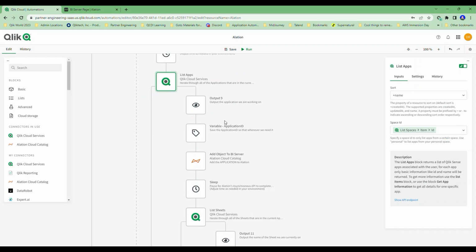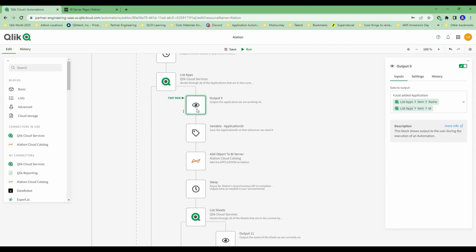And I'm going to iterate through those. You'll notice I've got outputs. And any of my outputs here, you are always welcome to say, I want to disable that. I don't need to see that in the output. The output is for me because I like to go through as I'm debugging, building this for you. I like to be able to see those output statements. So you can leave them, you can disable them, you can remove them.